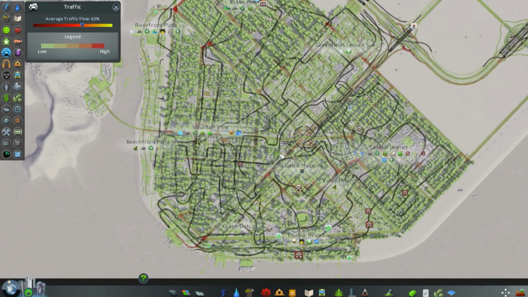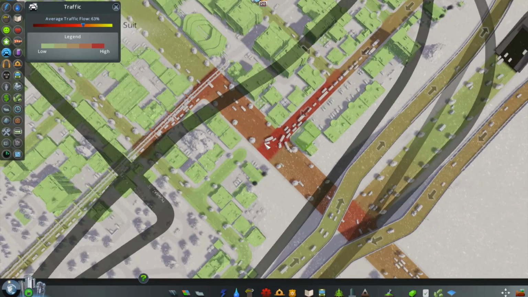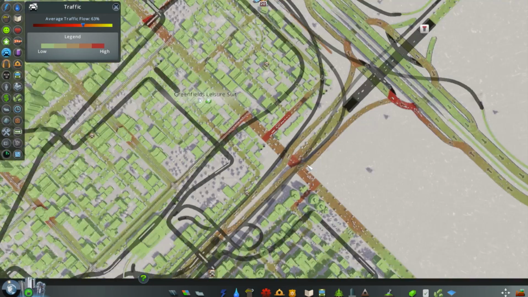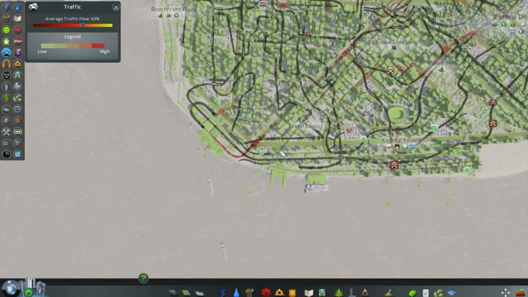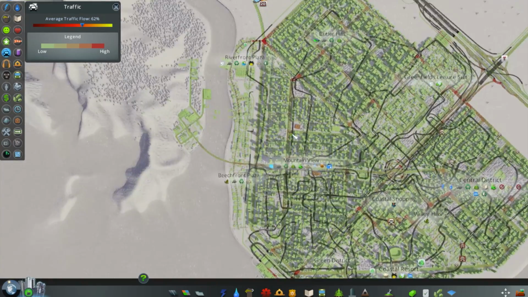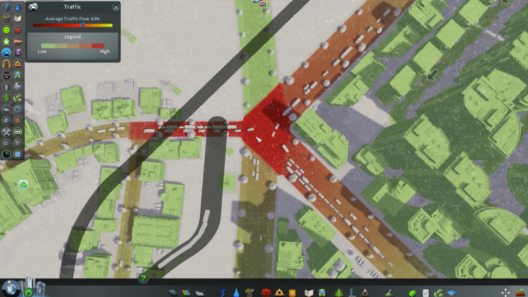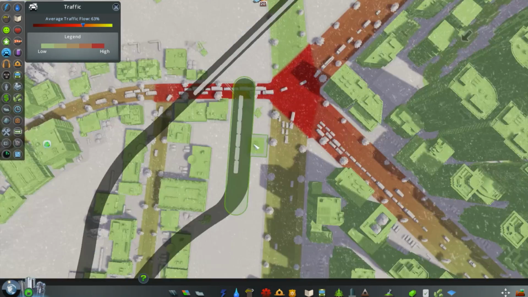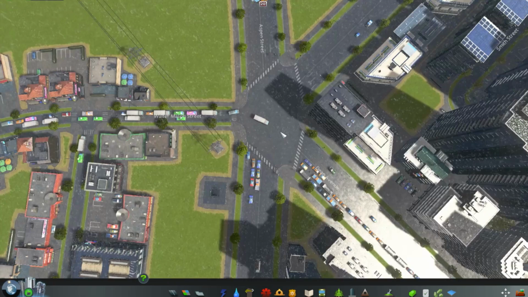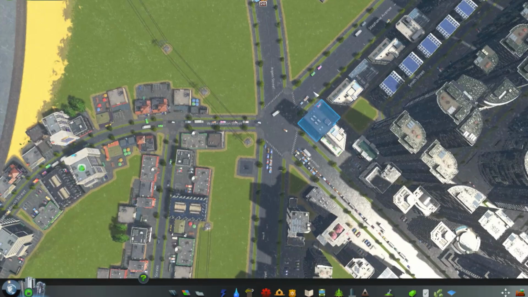Traffic is not really that big of an issue, in this area at least. The worst area is here, which is just because it's a one-way road and it's coming onto the main road here. But yeah, we've got some areas where it's a little bit busier, but it's still flowing pretty well. Down here we've got a red area because this is the 5-way intersection that I've made. I kind of wanted it to be a bit busier.